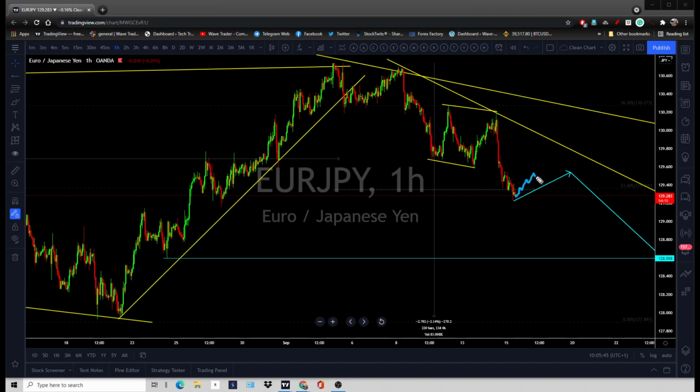So we need another correction, and price to just keep dragging lower all the way back to that low. Again, in case we see that the price is going to break that top sharply, then it may change the bearish setup, but we'll see how that breakout is going to look.